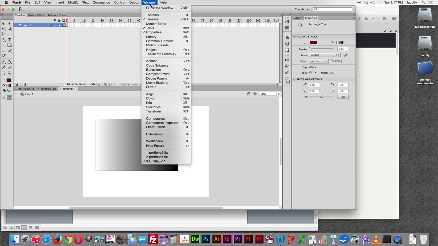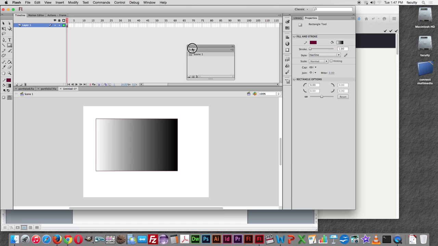In CS6, you have to go down to other panels, down at the bottom where it says other panels, and then open up the scenes dialog box, or panel, right here. You're going to open up scene 1. Notice it says scene 1. Then to create a new scene, all you do is click on this far left icon. Notice it creates scene 2. Notice scene 1 is right here. It's the first scene. But the first thing we want it to be is the preloader, right?